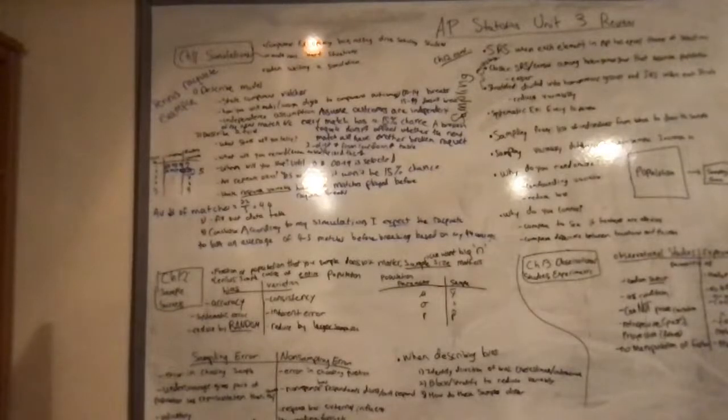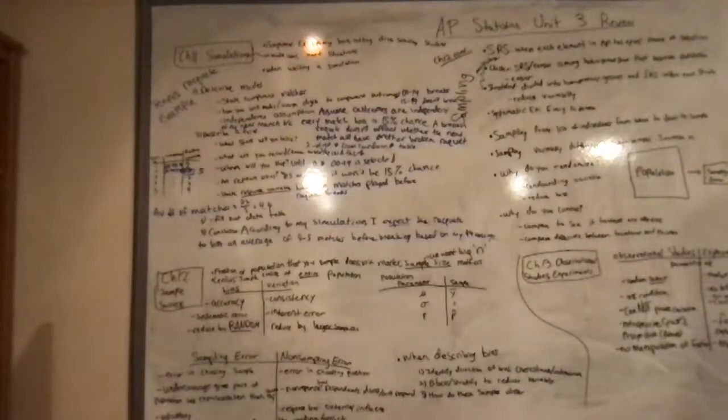Sampling error is error in choosing the sample. An example is undercoverage. It gives part of a population less representation than they should. For example, if you want to know SAT scores of students, but your sample only has, say, 2 girls instead of 10, and then 10 boys, then the girls would have less representation than they should. It should be 50-50.